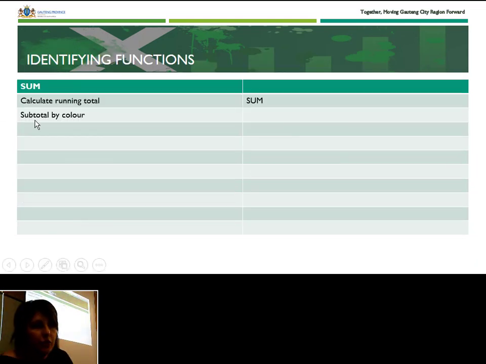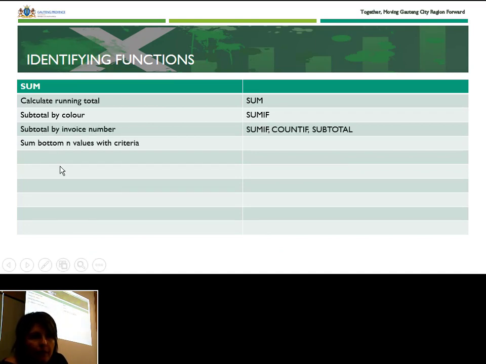Okay, there's the sum as well. Let's go for some bottom n values. N means bottom 5, bottom 6 values with criteria. Function. Some if combined with a small, most probably. Okay? Some of them are straightforward. Some of the kids are going to be shocked. They're going to give you more options. Alright? Because that's what we get in the final exam.